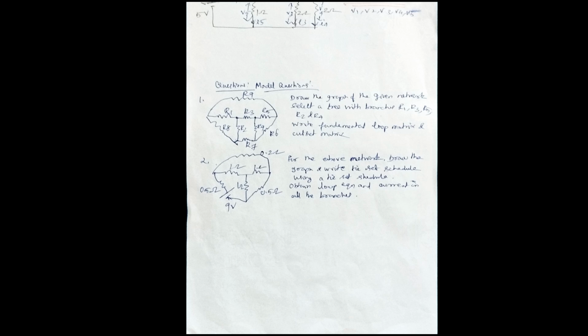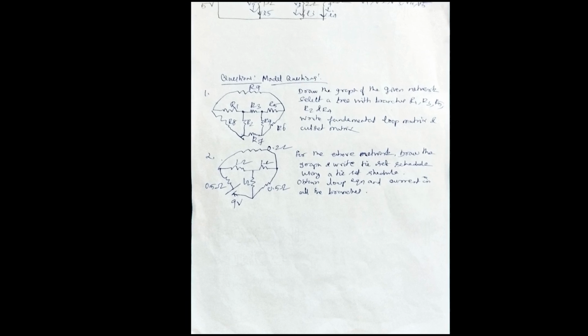In this page, I give a branch voltage marked circuit. In this branch voltage mark, we find branch voltages V1, V2, V3, V4, V5 equations. Model questions are given in the notes. In previous classes I explained these network topology details and formats. Kindly see the previous class notes, that is for clarity.